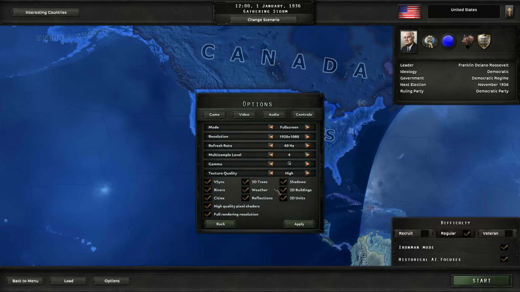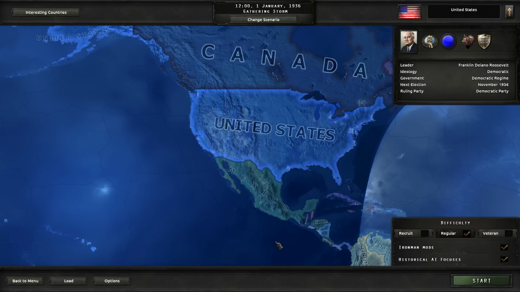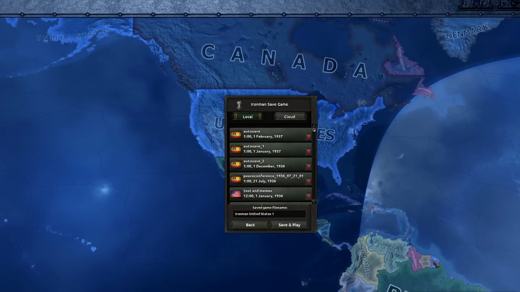Options, I guess we should look through these. Ah, never mind, these are just other things. Yeah, let's not care about that. Let's get into the game instead. United States 1. Sure, I guess I can change the name when we actually go communist.